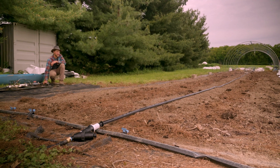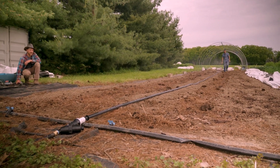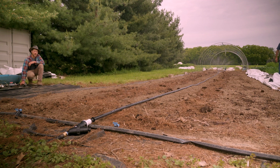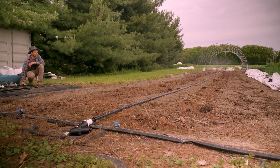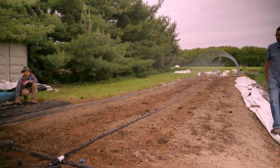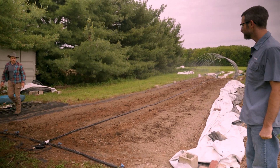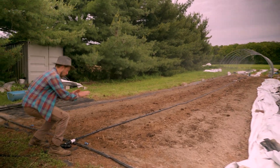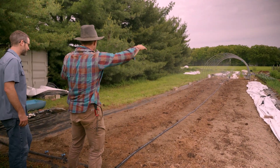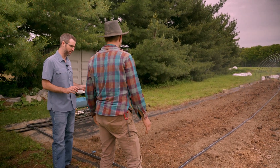I'm going to turn the pressure way down here to make sure we don't overdo it. But I guess with your water source you can adjust — the more pressure you add the higher it goes. Do you know what PSI this is supposed to operate at? Well, it has the pressure reducer so I think we're okay. We could go until we blow it out, see if it happens. Alright, that's max flow — let's keep it max flow. So we're up at six, easily six or seven feet, and it's covering your three beds. Well, the wind — it's very dependent on what the wind's doing. I've heard that's one of the challenges with these — the wind can be a bit of a challenge.